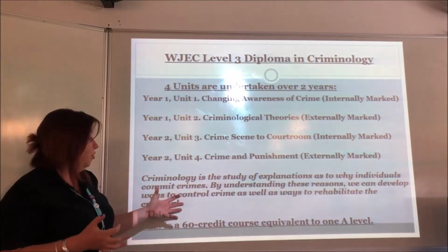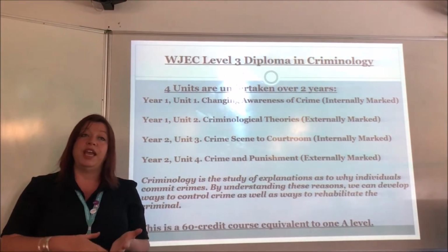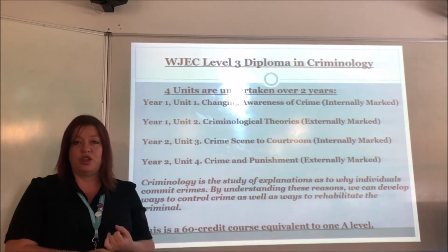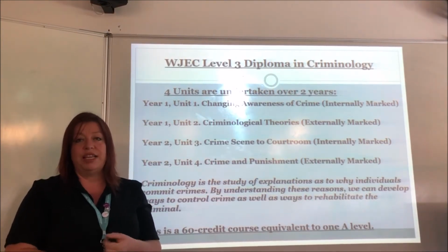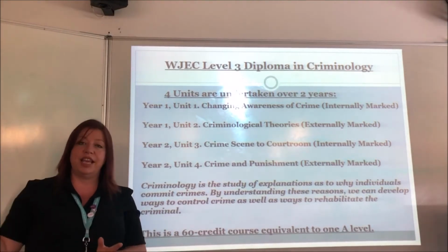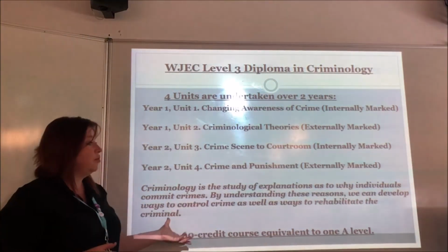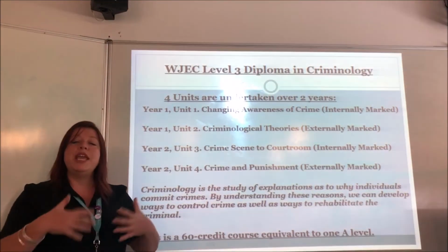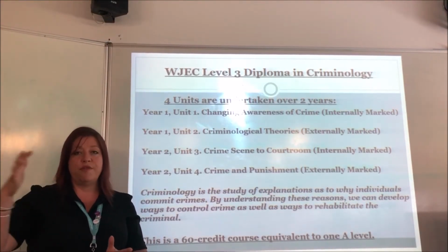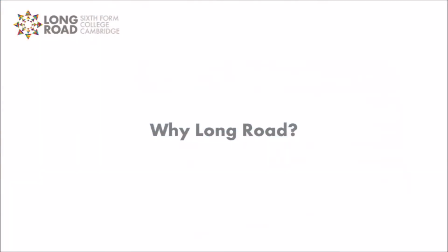So overall, to do well on this course, you would want to have the skills of being able to keep your folders neat and tidy, to be able to structure your work, and we are going to use IT in terms of our coursework delivery. The exams are not long essay questions like you might find in some more traditional A-levels, and one of the benefits of this course is you do have the opportunity to really be in control of your learning, and you know as you go through the 2 years what kind of grades you're looking to come out with at the end, because it's highly structured.